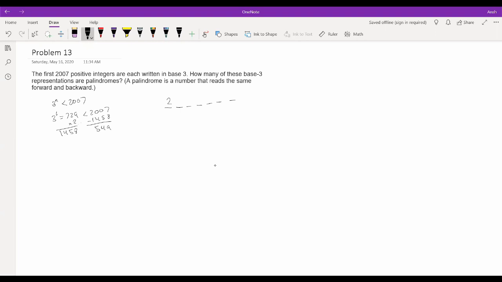So then the next power of 3 would be 243, and that fits in twice to be 486. So 549 minus 486 is 63. Next power is 81, which doesn't fit in. So then move on to 27, which fits in twice again because 54. So 63 minus 54 is 9. So then 9 fits in once, and then we have nothing left. So everything else would be 0. So this means in base 3, it would be 2, 2, 0, 2, 1, 0, 0.